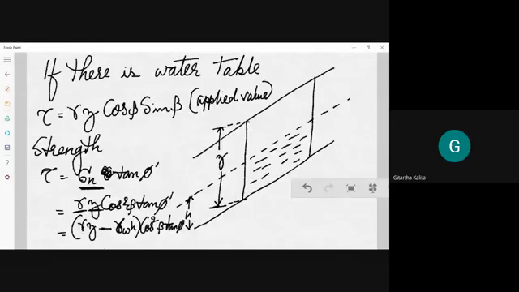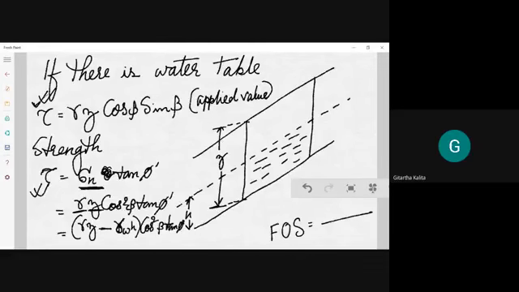So for you all, what I want you to do is try to find out the factor of safety by equating the shear stress with shear strength now. We will discuss this; it is not so tough. I will complete it in the next class. Till then, equate these two terms, shear stress and shear strength, for the equilibrium condition, and try to simplify the equation for factor of safety. See where you can arrive.